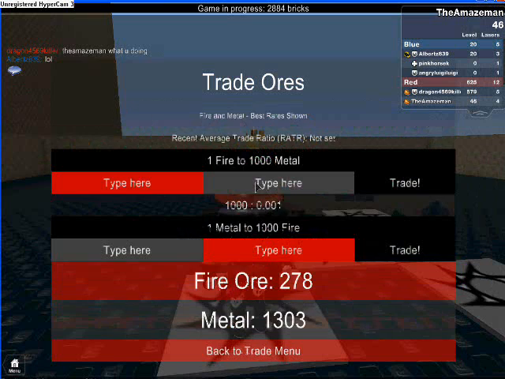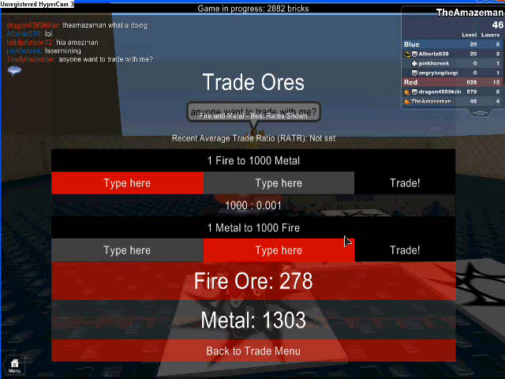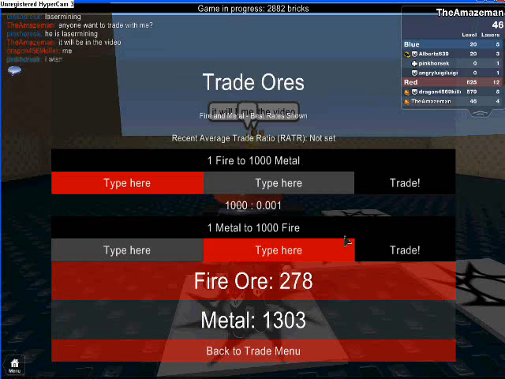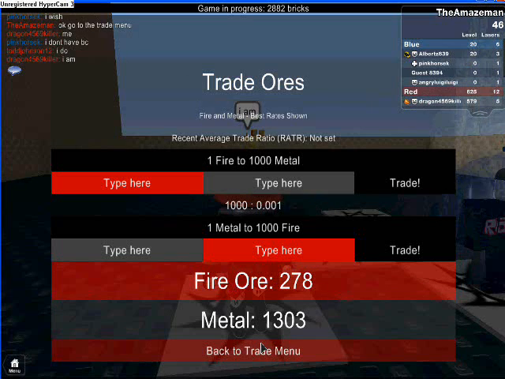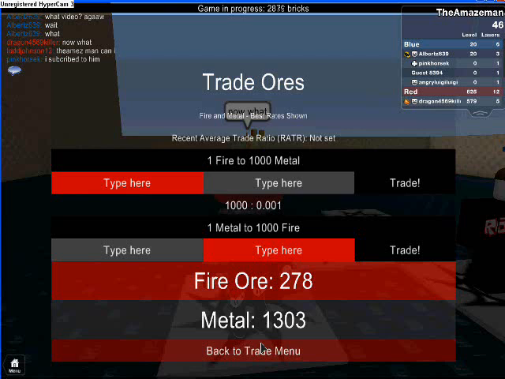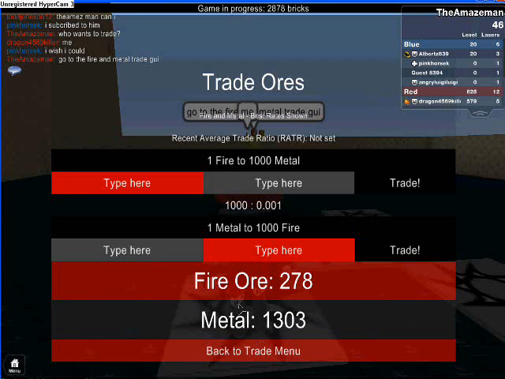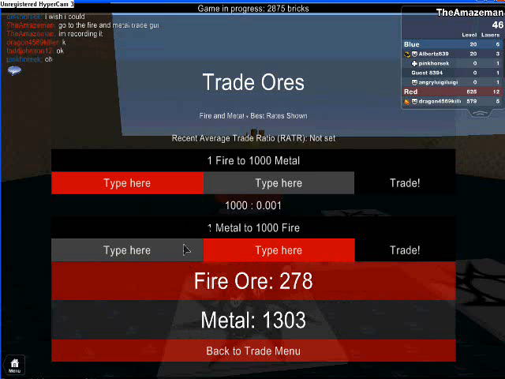What I'm gonna do now is try to get someone to trade with me. Alright, go to the trade menu, and I'm gonna tell him, oh, someone thought I meant Roblox trading. No, I meant in-game currency trading. I'm gonna ask him who wants to trade. Again, go to the fire and metal trade GUI. I'm recording this. You'll be famous for a few seconds. Okay, I'm going to trade metal to fire.